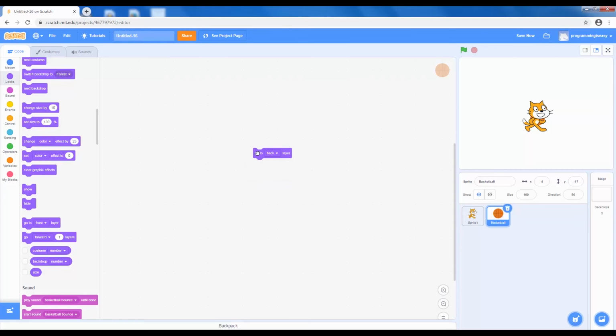Yeah, so this go to back layer actually takes it back and brings the cat to the front layer. Similarly, you can use the other option, go to front layer. If you click on that, the ball now comes to the front layer.